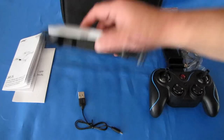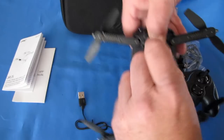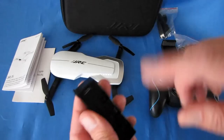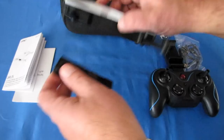The drone is foldable but has a pretty good-sized battery — a 1,000 mAh, 3.7-volt proprietary battery. You charge it using a microUSB cable that you plug directly into the battery. A little red light comes on to tell you it's charging, and when it's fully charged, that light will go out. I'm going to leave it out because I want to top it off with the provided battery charger.